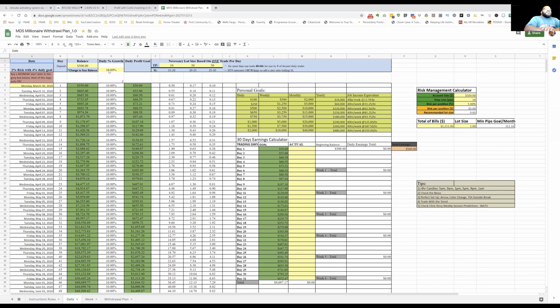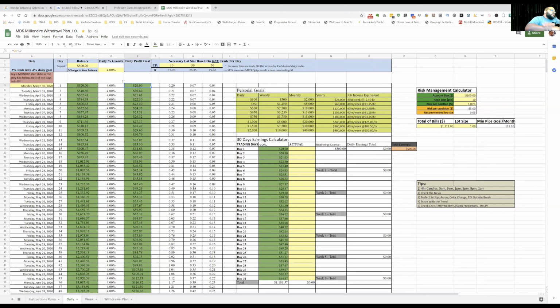So with a $500 account, I just showed you guys. Let's just say 4%, right? If you're risking 2%, you can get 4%. So 4% a day with a $500 account would mean that you're making somewhere around $20 a day. Now you may say to yourself, that's not a lot of money, but yes, it is. Take your hand out your pocket right now and see if any money is going to show up in there, or check your savings account a month from now and see if you're going to have $20 sitting in that bank account. My guess is no, right? But with a $500 account, you can earn 4% a day using the strategies and the techniques that I'm showing you right now. $20 a day.